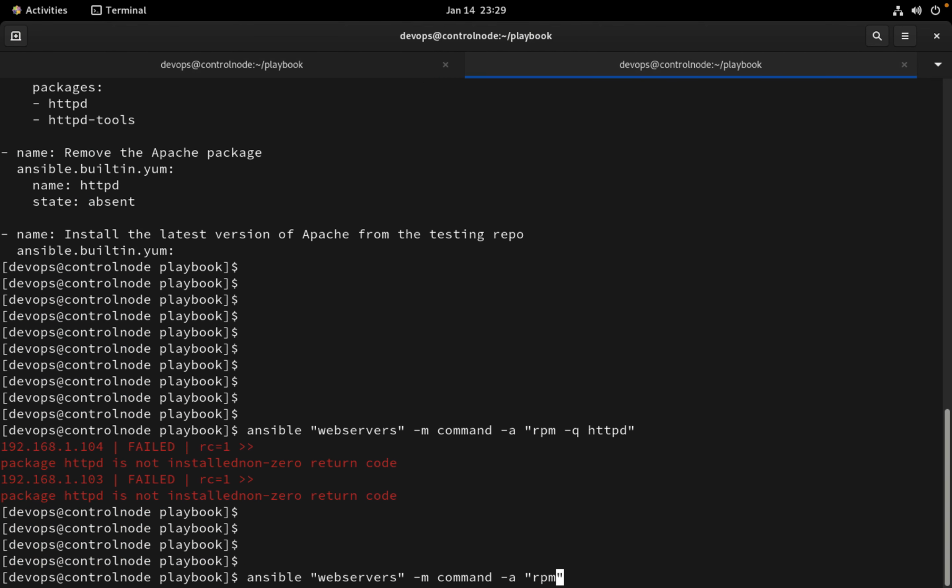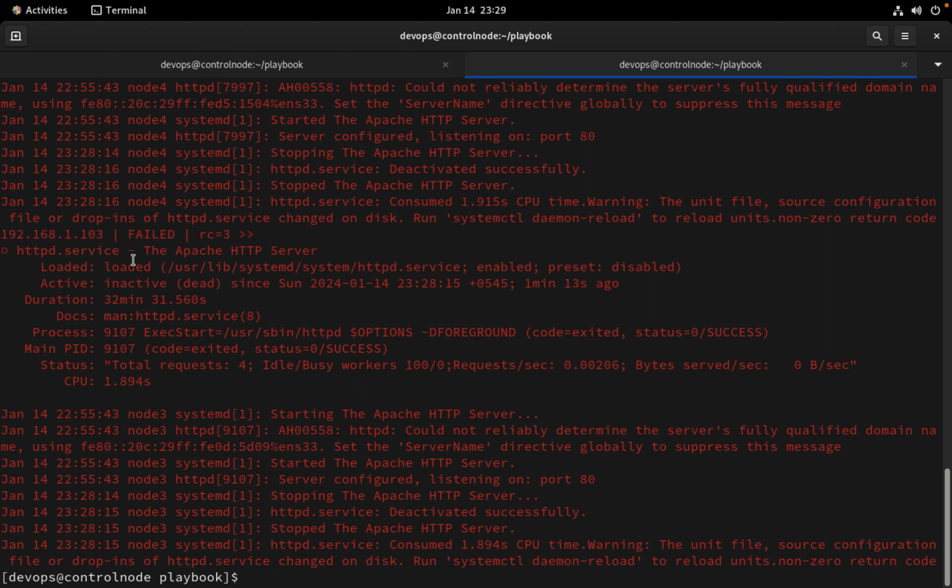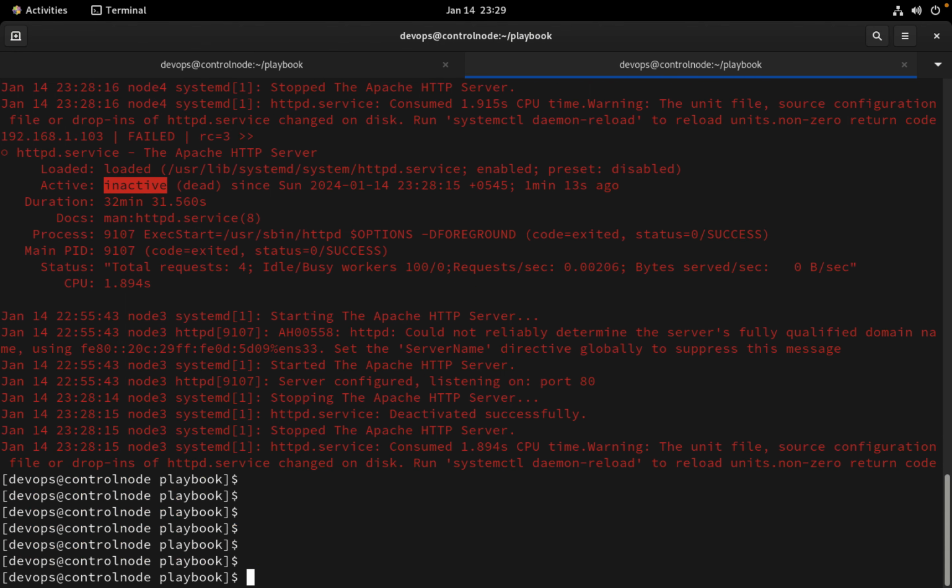Now to verify if the service is running or not, systemctl status httpd service, so run this command. Yeah, if you see here, the service is not running, failed, inactive, right?